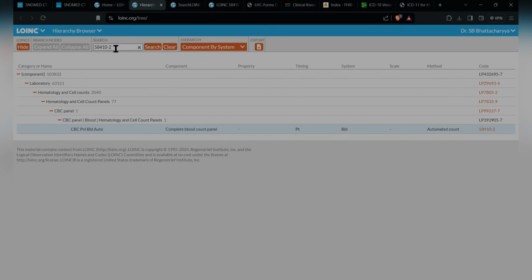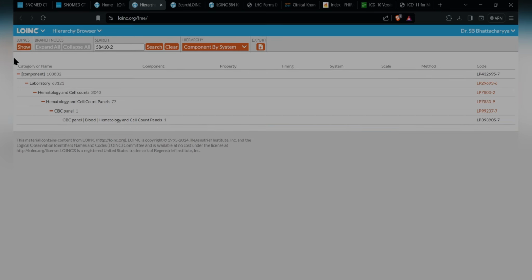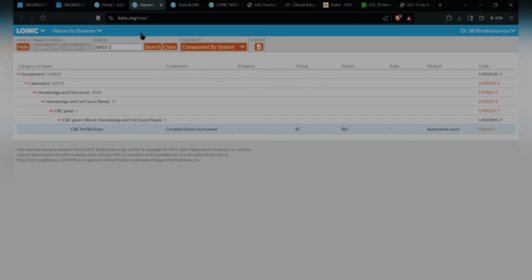See, it gives you very specific results. This is the hierarchy, and this one gives you the timing, system, scale, method. If you want to hide them, you just simply click on hide and this one goes. As you can see, the entries go. This is a toggle switch.